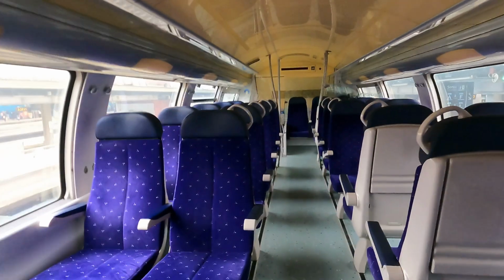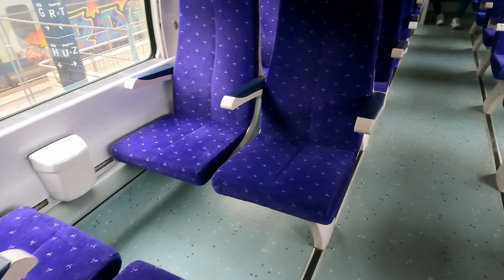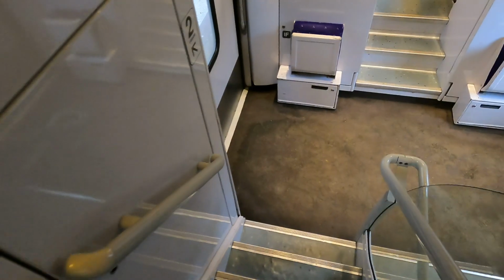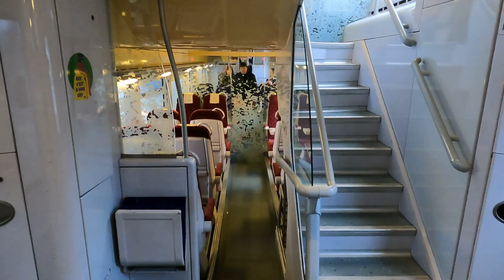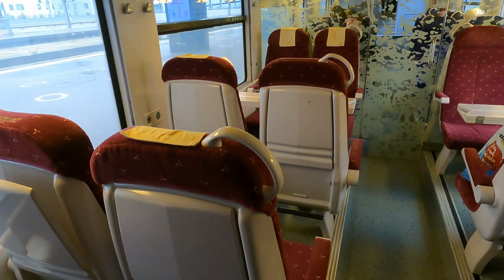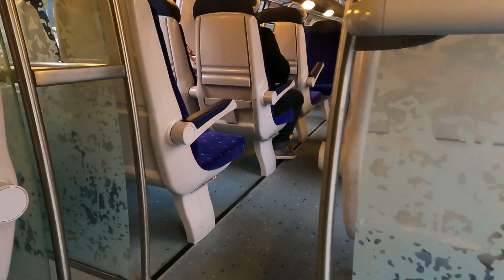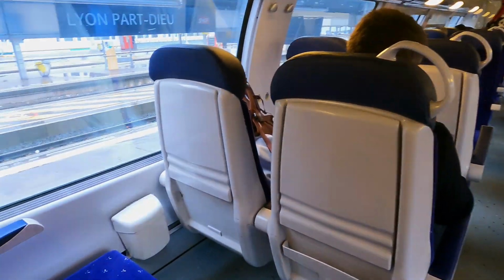2+2 as you'd expect, with some facing and a lot of airline seats. The airline seating looks okay for what is a regional train, but I really would not fancy that face-to-face legroom. Right, let's continue our wander. Well, here's what appears to be a very small first-class compartment. I think what you get is a little bit more legroom and a red rather than blue moquette. Although I've got a first class Interrail ticket though, I'm going to be happily sat in second class up here with a better view.